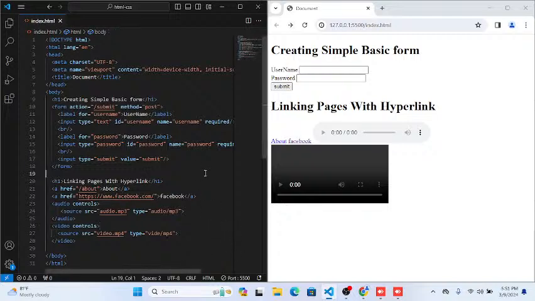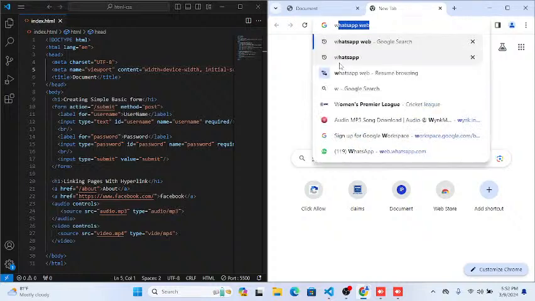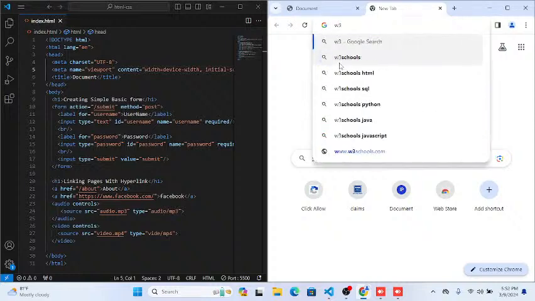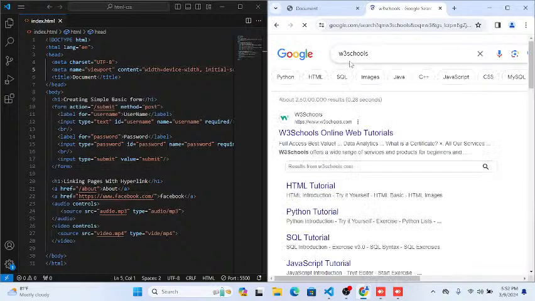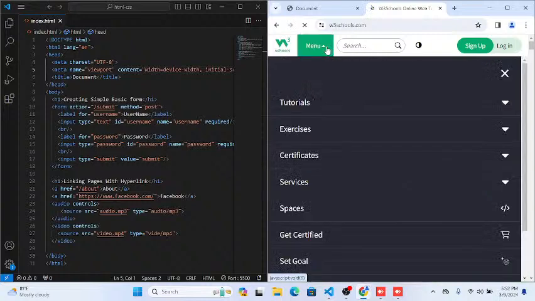Now, after this, I am going to show you some more things about forms. These are all the simple basic types, like username, password or submit button. There are many more, like if you have to use messages or numbers, how can you use them? For that you can go to the W3 website, where you can get lots of reference on how to create a form using different tags. As a reference, you can use W3Schools. You can get lots of things here.